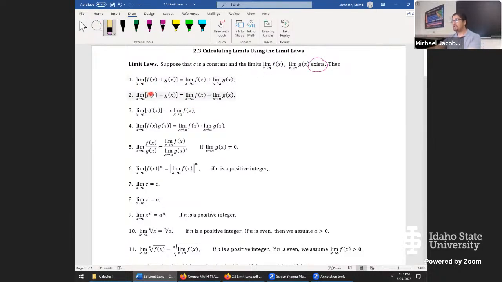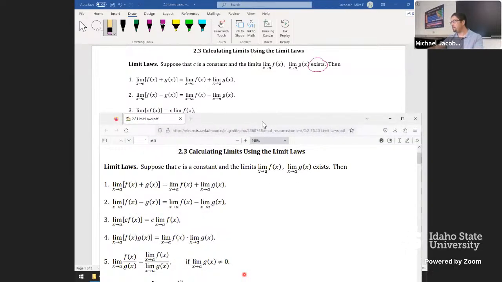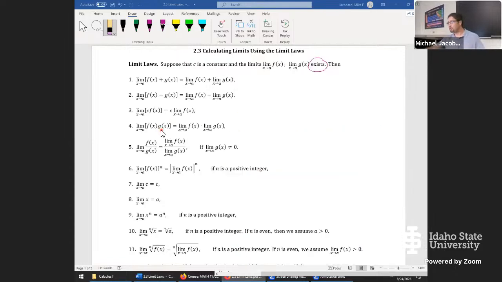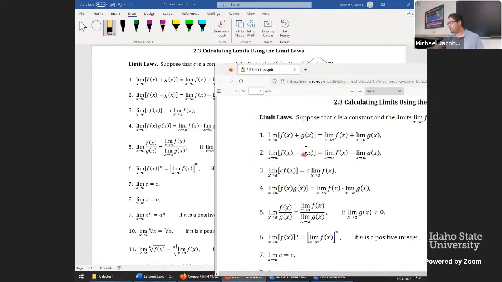So if we look through these, they're saying some things that are kind of nice for us. The limit of a function plus another function is just the sum of the limits of the individual functions. Same if we take a difference. If we multiply by a scalar, well, the good news is the scalar can come out and we just take the limit. After we do that, multiply the result by the scalar and so on. So instead of going through these line by line, my thought is we'll be practicing these as we do this document. And I'll pull this up, maybe put it over here, and just highlight which one we're using as we go. Does that sound all right to folks? Okay, so these notes will stay up top, and this is just kind of the co-pilot to that.